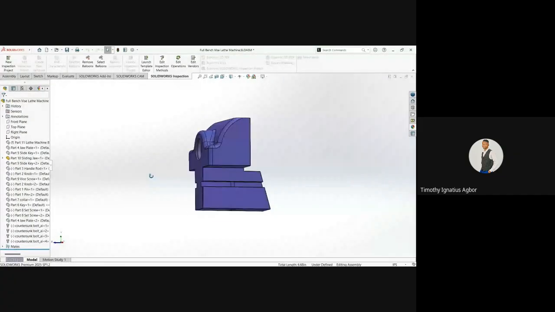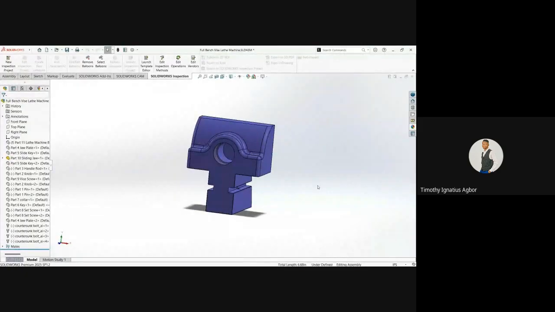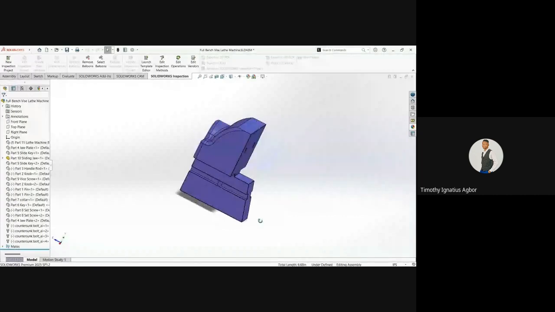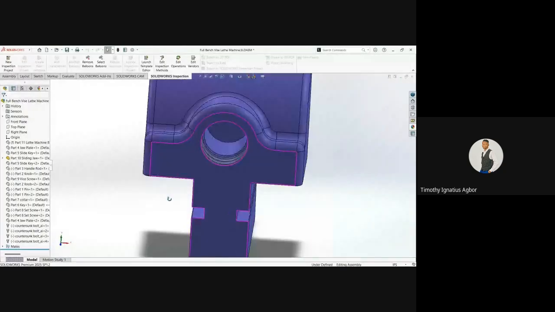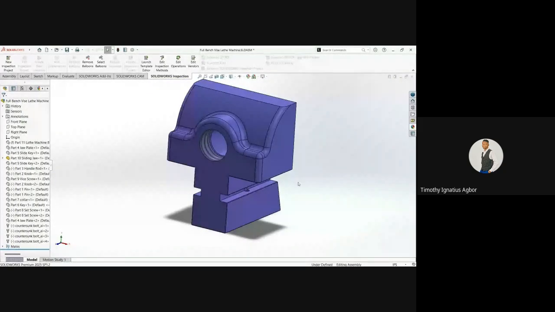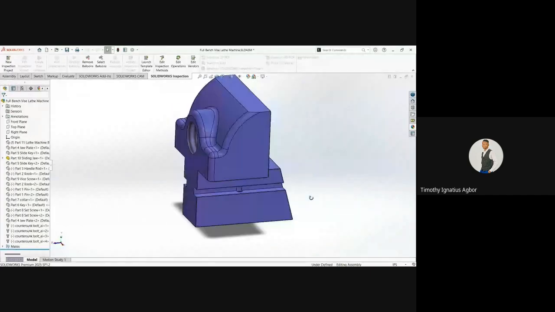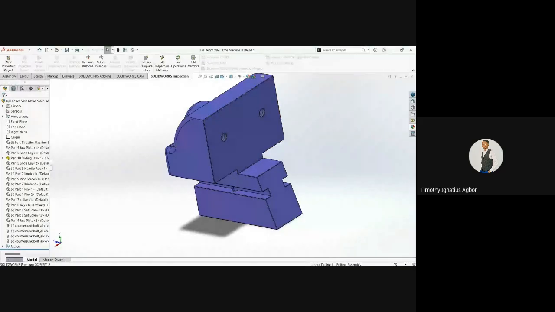Now you can see 2 cycles here, and also you can see a cycle here. There's a cycle underneath it, 2 cycles underneath it. And there's also a cosmetic thread. I applied a cosmetic thread. I didn't want to thread it for it to look somehow. I will show you how to apply cosmetic thread. So that's what I did. And then, okay, let's first of all create these 2 holes. Then I'll show you how to apply a cosmetic thread. So let me just explain.